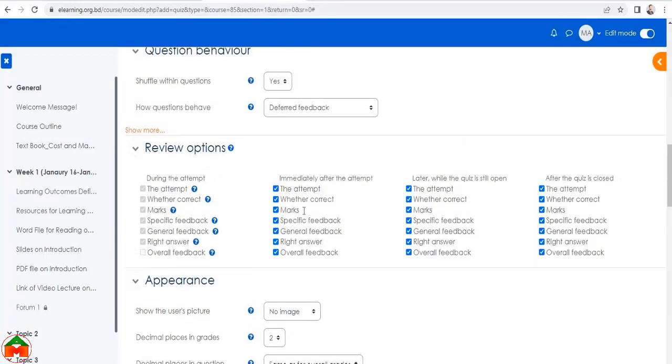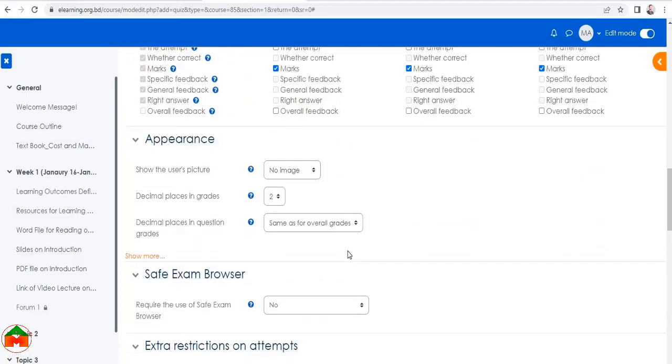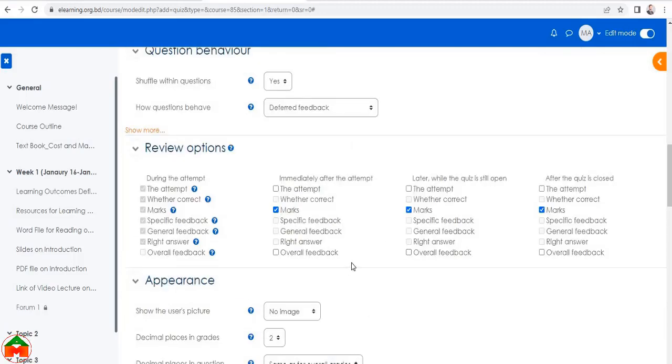These are the options to show the marks. Generally you can use them as needed, but for simplicity I am just showing the marks, so that the students cannot share their right answers with fellow classmates. That's why I am giving the option that marks would be visible to the students. I think this is the best option, because if you show the right answer to a specific student, that student may share the right answer with other students.